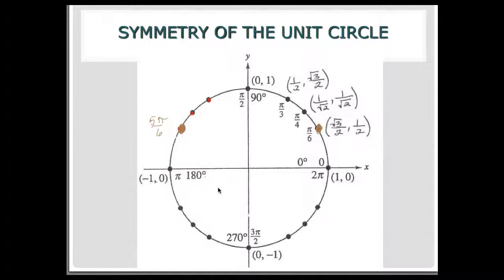So that's why I like to tell students, if you know those three in the first quadrant, and then you know your four quadrantal points, you pretty much can do anything associated with the unit circle. So hopefully this helps explain a little bit where they come from and will help you remember them a little bit more.